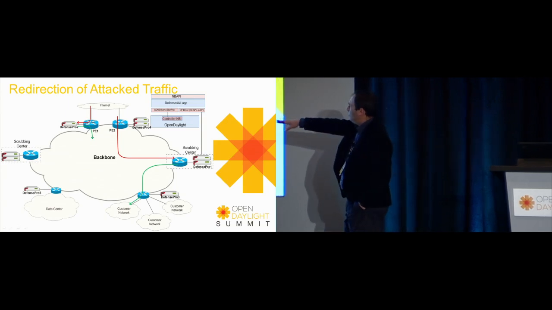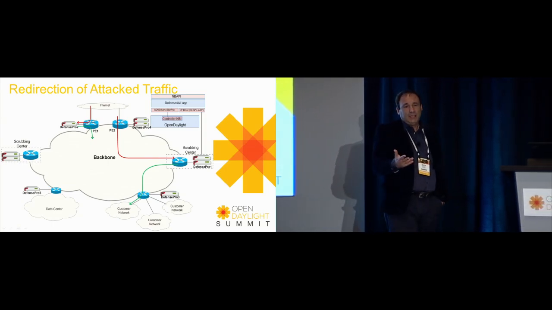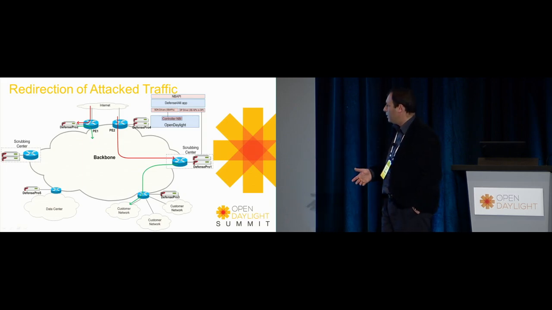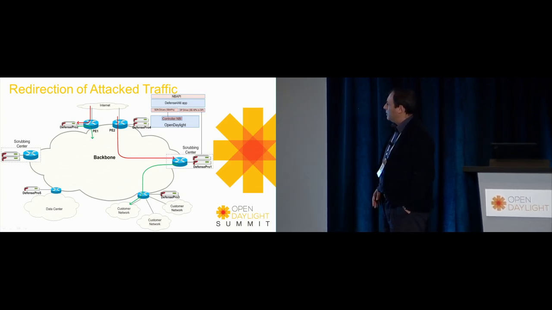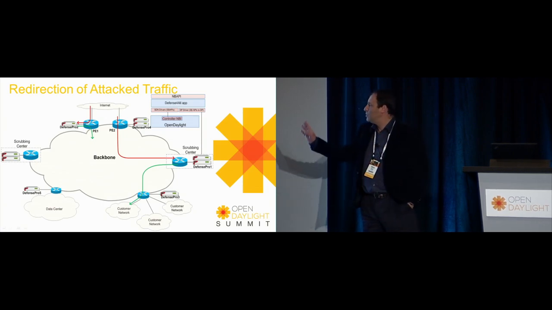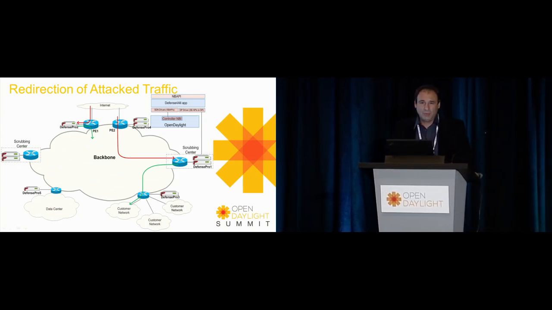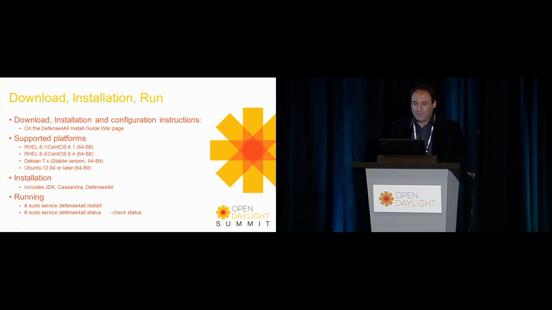Down below, there may be a customer network, and the service provider could be offering service to customers to protect their business. It could be enterprise, it could be data centers, etc. Again, there are many use cases, and we wanted the architecture to be as flexible as possible to accommodate all of those use cases, either now or in the future. Okay.